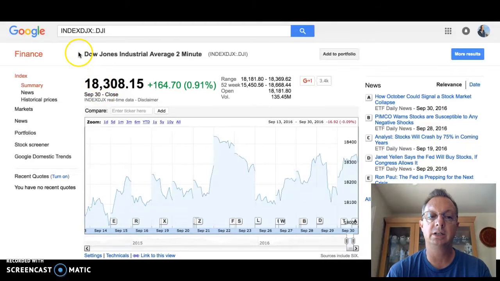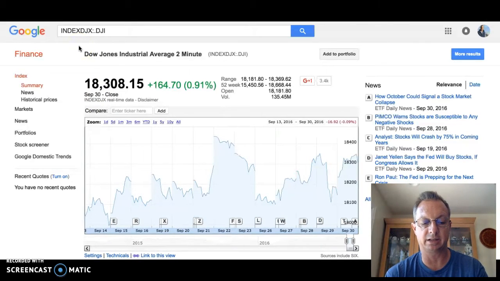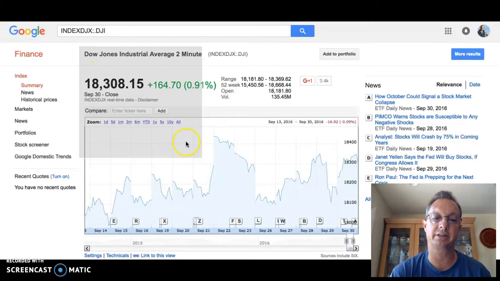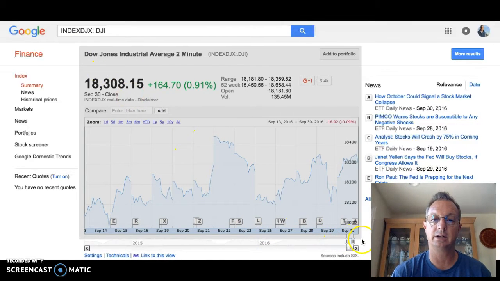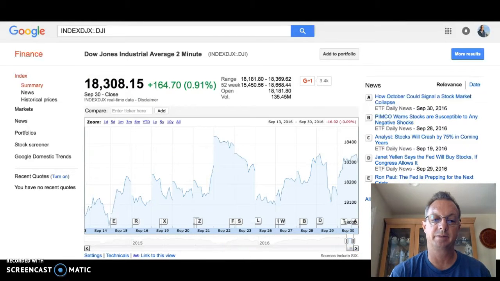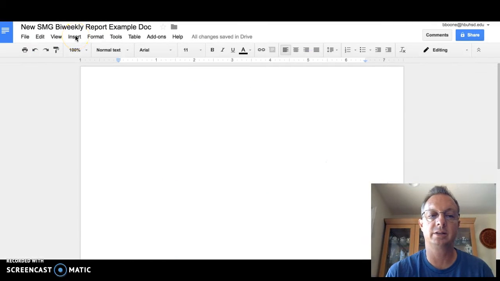Once you take this particular graph and change the date settings, you're ready to make a screenshot of it. So on my Mac, it's Command Shift and the number 4 to cut out this screenshot and drag and drop it. So once you have that screenshot, you're going to switch to the blank document and insert that image into your part 1. So here's how you insert an image into your blank document for that screenshot for part 1.